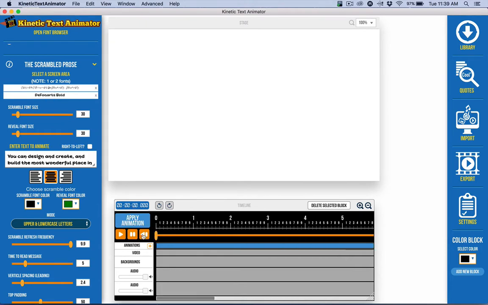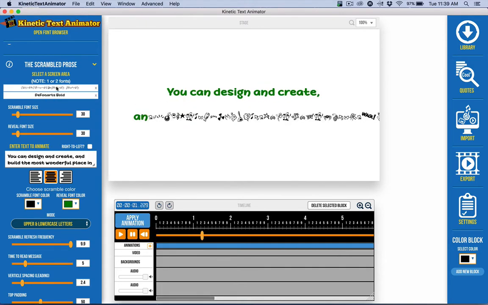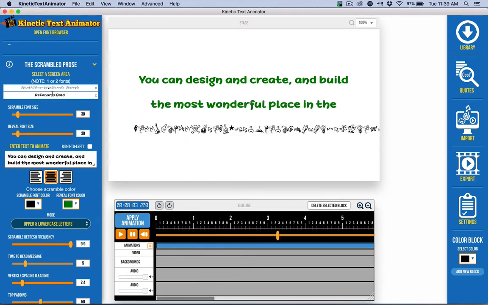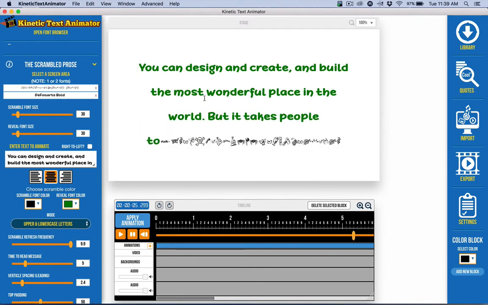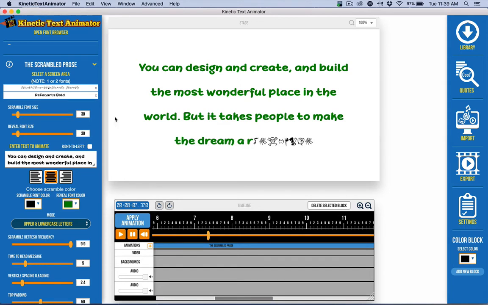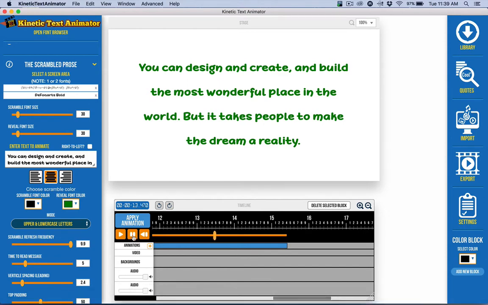The nice thing about this effect is you can actually do either just one or two fonts. You can have a different font or dingbat font like I've done here, play to reveal, or you can use the same font itself. Another creative idea would be to use a different weight of the same font. Let's say I have an italic or maybe an extra bold or something like that.